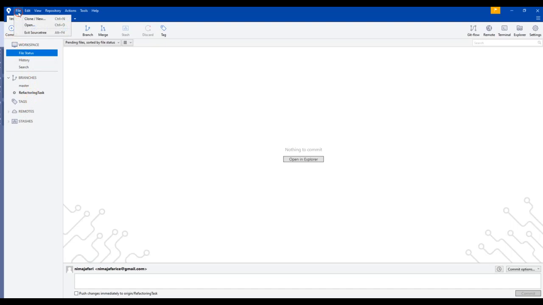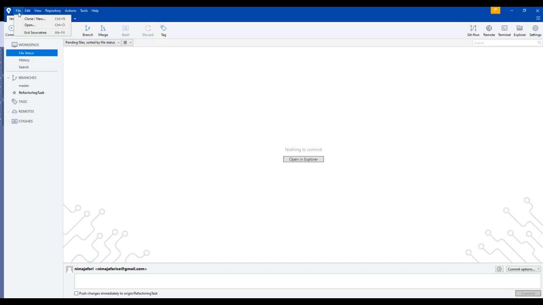For any project you want to pull from Git, you need to clone that project or repository to your local, and then there would be a connection between your local repository and the Git repository.